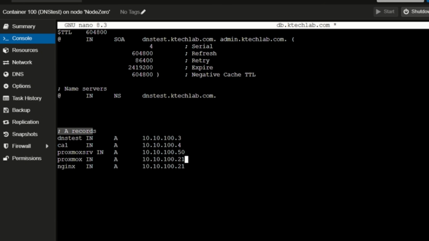So maybe just copy this guy, come down here, and then you would just paste that, and then maybe call this a record internal, something like that. Internal. All right, and then you would just get this guy right here, and then let me just do that so it kind of clears things up a little bit. And then we can turn on and then enter, and then you would just paste that down here.